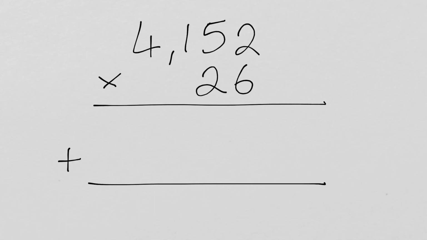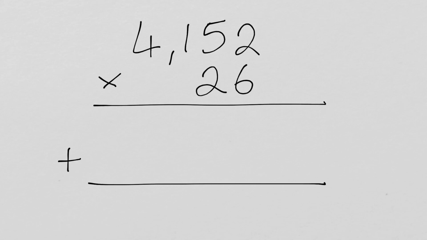If you have 2 digits here, you're going to have 2 lines of stuff down here, because the 6 times that is going to go there, and the 20 times that is going to go there. If I had another digit, say it was 126, then I'm going to have another line down here, and I'll need to put 2 zeros in it, because I'll be multiplying by 100, so I'll need to put 2 zeros to make it 100 times bigger. Not this time, so I'm going to go ahead and just multiply.